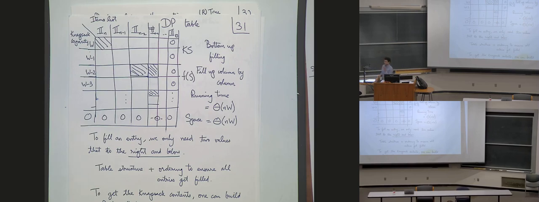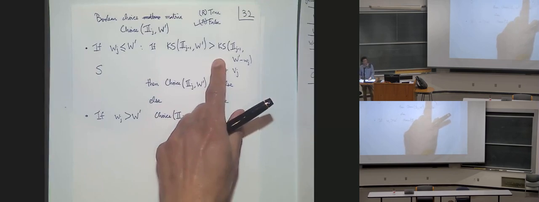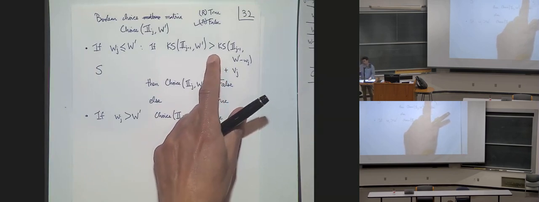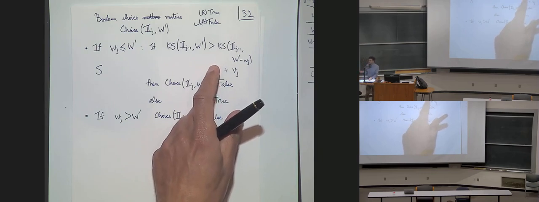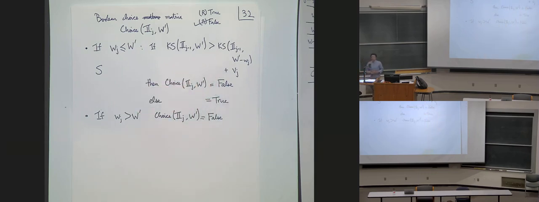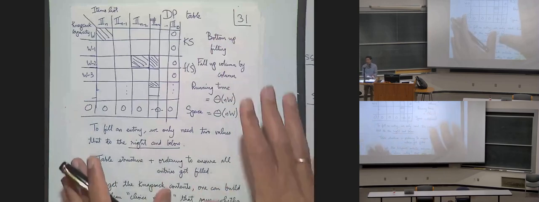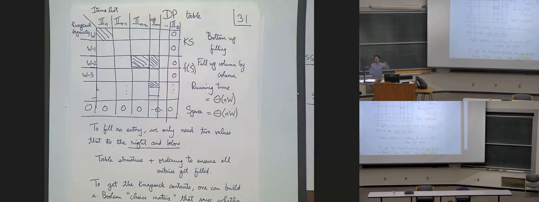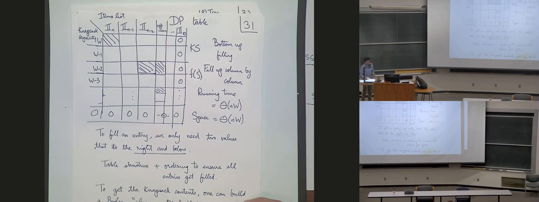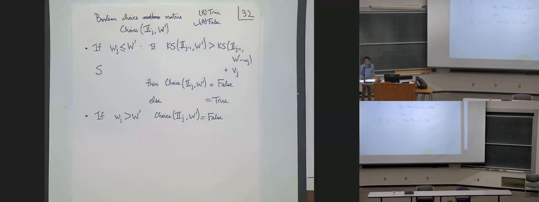Yeah? Would there ever be more than one true value for a given item? So the thing is, if these were equal, then you could do either. But there's no way of representing that. You could actually put tuples there. Technically, you can set up a DAG amongst these entries, where all paths in the DAG lead you to a solution. So yes, there are ways of representing that. For the true-false case, there'd only be one.